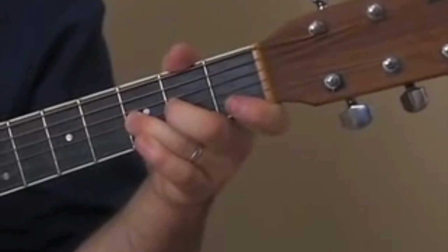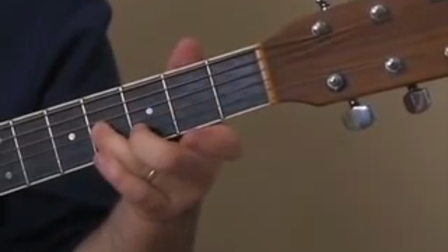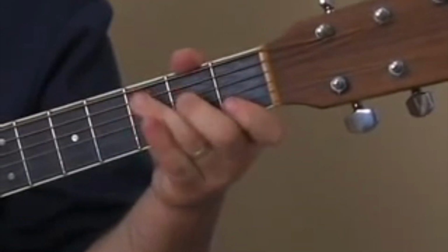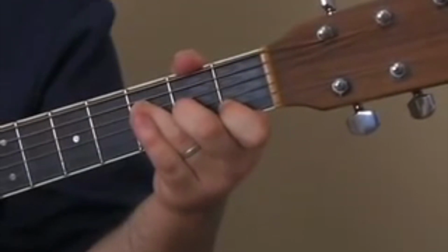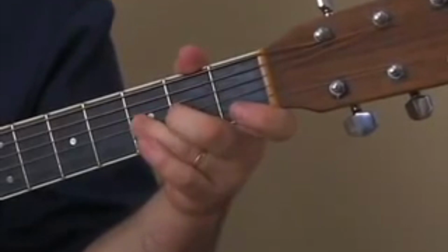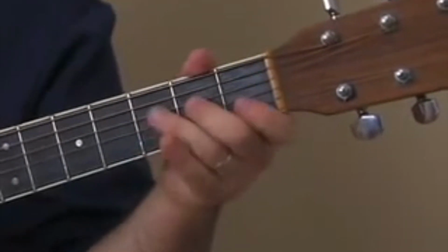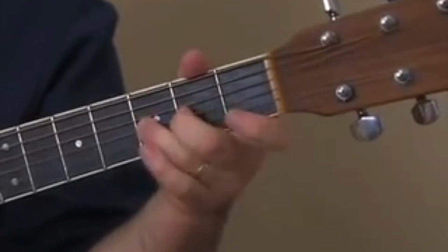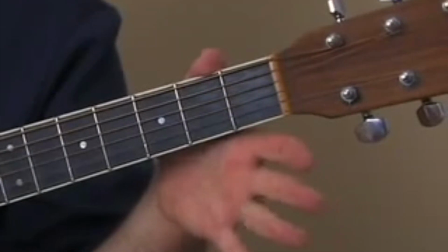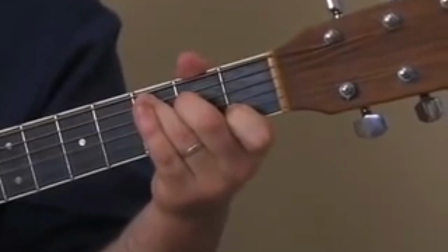Now, you could actually go up another half step because that's the next note. Like that. But what I tend to do is go to the open B string, which is the same note. And when you do that, you can just take your hand off for that B string back to the C chord again. So here's what the whole verse looks like.